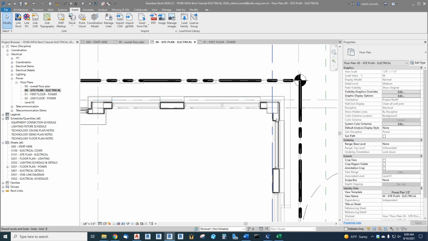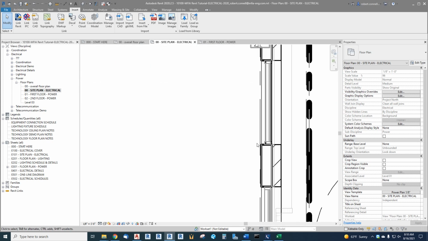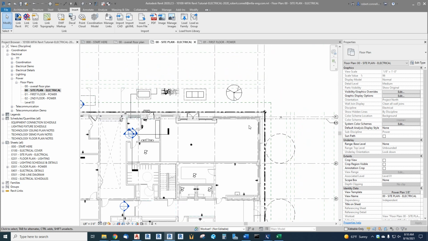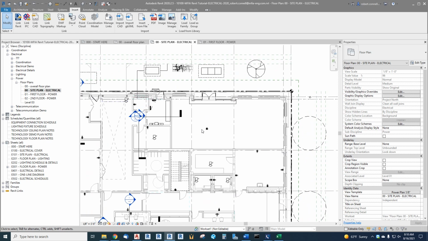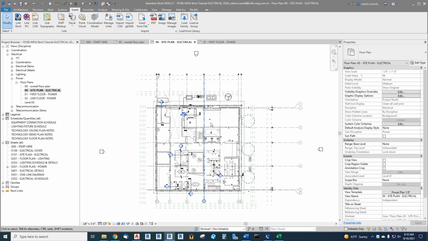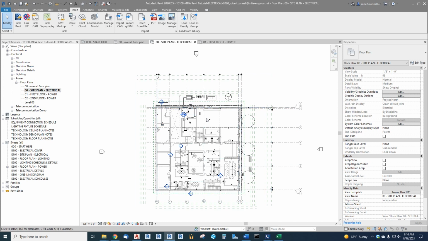They're not always the same revision, same version. So that may not be an issue because typically on a site plan, we don't want to see the interior model anyway. So we'll find a way to turn that off in this plan and just let the building outline show that's in the site plan. So we'll deal with that too.